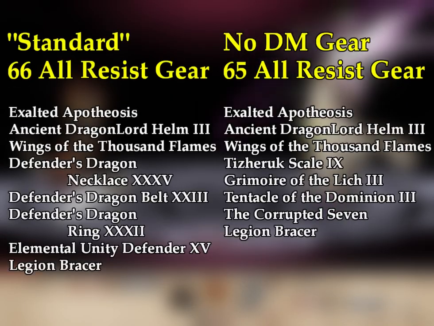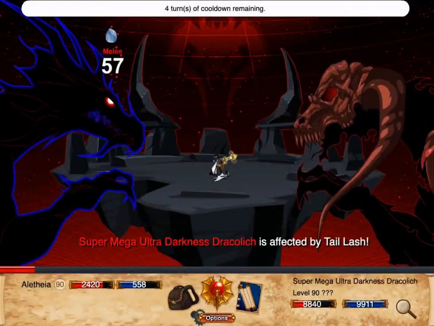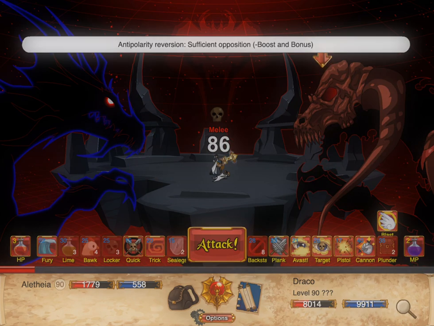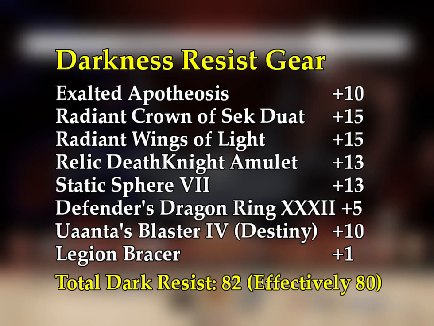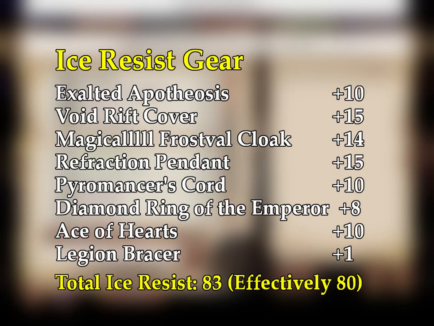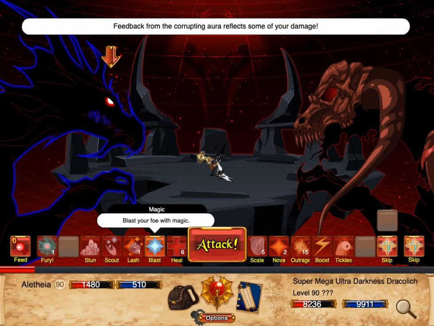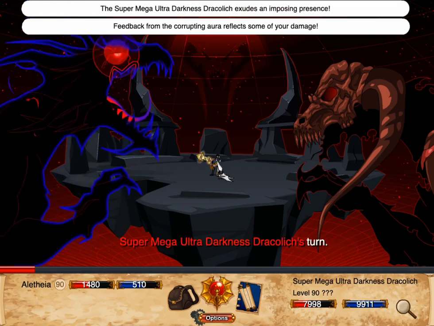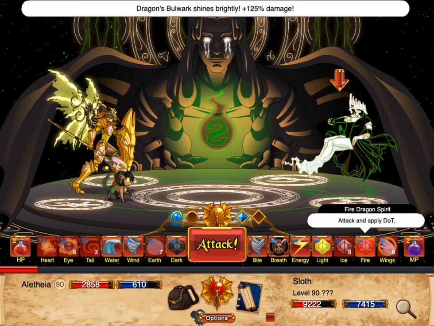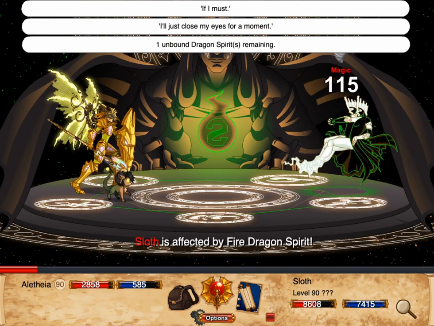In the majority of cases, this simply means using gear that maximizes your all resist. Versus bosses that only use a single element, you might instead pick gear that maximizes your resistance to that particular element. For example, versus bosses that do darkness damage, you might want to use a set of gear of 80 darkness resist, while versus bosses that do ice damage, you might instead use a set of gear of 80 ice resist. Note, however, that the resistance to each element from your gear is capped at 80. In many cases, having stun resistance is also very important. Therefore, you might use gear that maximizes the resistance to the boss's element or to all elements, while still having 100 or more immobility plus all resist.